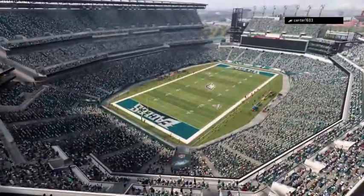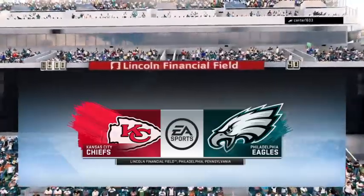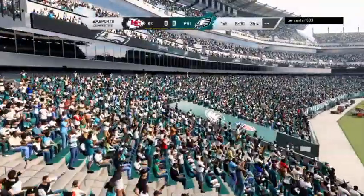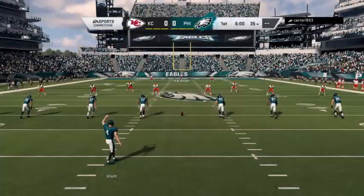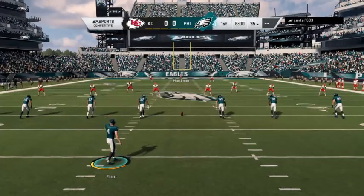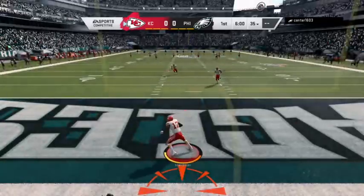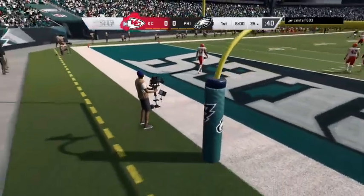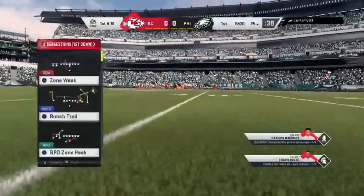We're at the home of the Super Bowl 52 champions, Lincoln Financial Field in Philadelphia, PA. The scene in South Philly a few moments ago. Boy, the city of brotherly love is fired up. They're saying, "Fly, Eagles, fly," as they get ready to match up with the Kansas City Chiefs. And they will not get a chance to return this one as it's through the end zone for a touchback.